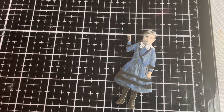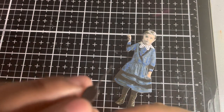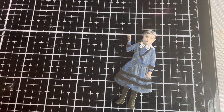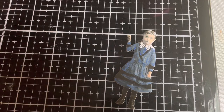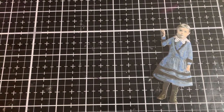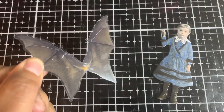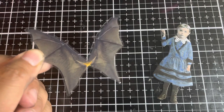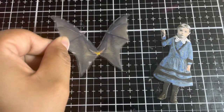So the other two parts that I wanted to add to this paper doll are a little mouse for her to drop into the cauldron and some wings. Now, these wings are awesome. We're not going to do butterfly wings. We're not doing fairy wings. We're going to be using bat wings. These are just unbelievably awesome. And these are from the new Tim Holtz Idea-ology Halloween transparencies.